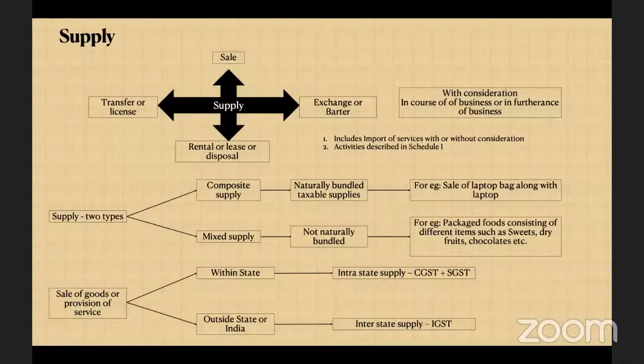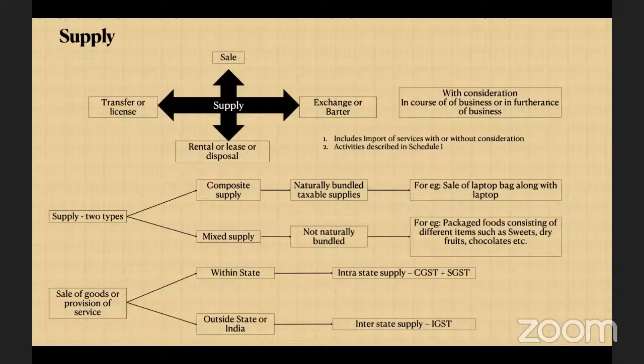What if I sell goods outside India? Till now we had discussed that if it is within state sale, intrastate. If it is outside the state sale, it will be interstate. Even if you are selling goods to a customer located outside India, still it is deemed to be included as part of interstate supply only. So interstate supply includes supply between two different states. It includes supplies exported outside India or imported into India. Still it will be treated as interstate supply. Clear?